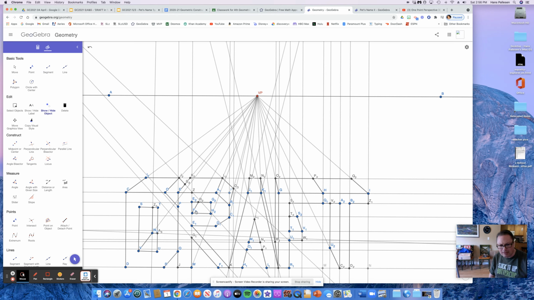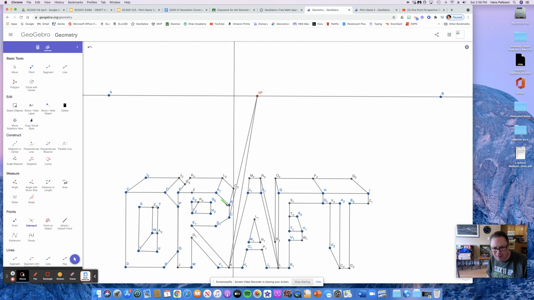Okay. The lines that we had coming off of here, I'm going to try and show these again because I want to draw those intersection points and make sure I have those for the depth markers. Okay, so there's one.